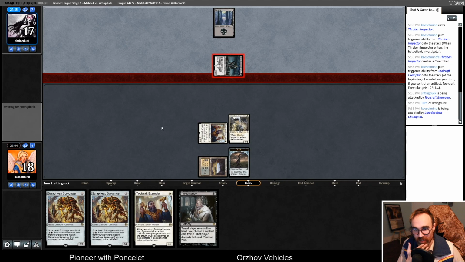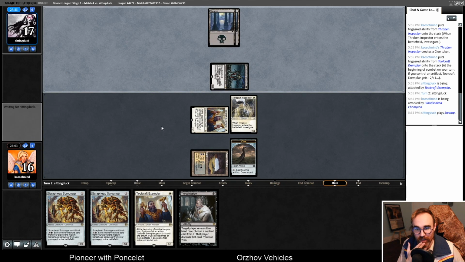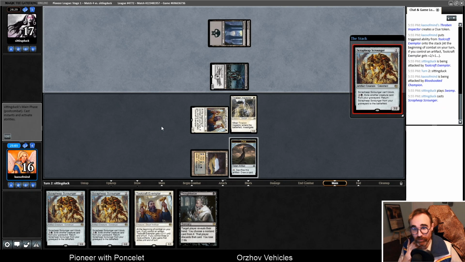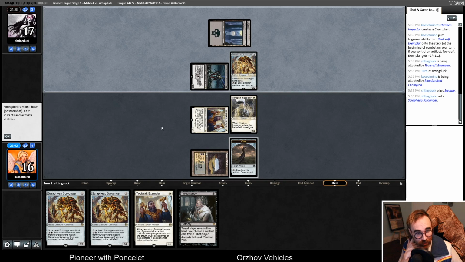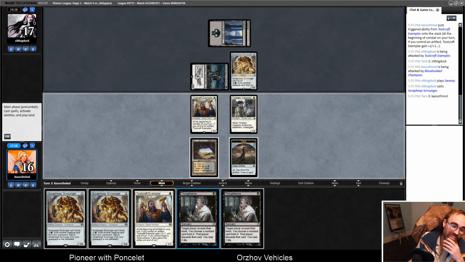Or are they just attacking? No, they have two lands. And they have a Scrap Heap. These things can't block, though. So if we do find a land here, come on, deck. Oh. All right. That's not good at all.